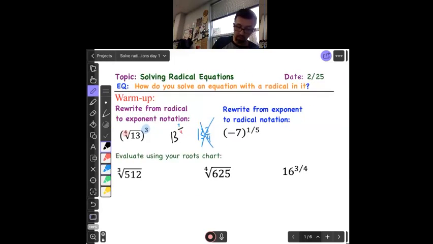Well, I know it's going to be a radical, so I'm going to start there. So this radical over -7. I like to look at my denominator first because that tells me my index. So that would be a 5th root. Okay? And then the numerator is my exponent. So I've talked to you guys about there being 2 ways to do this. So we could put a 1 there, and of course we don't need a 1 there. Or we could do it this way, and this really would be the way I would prefer you guys do it.